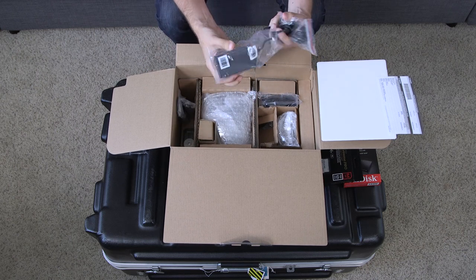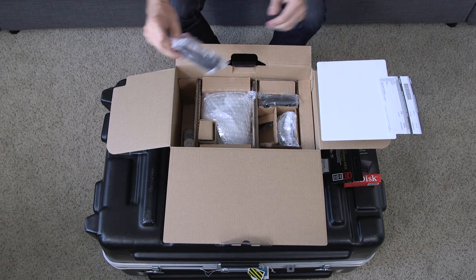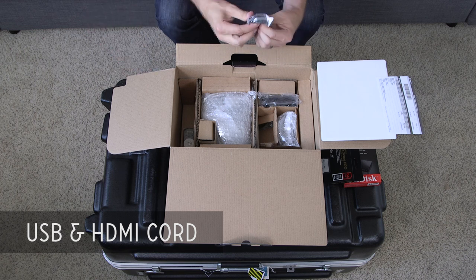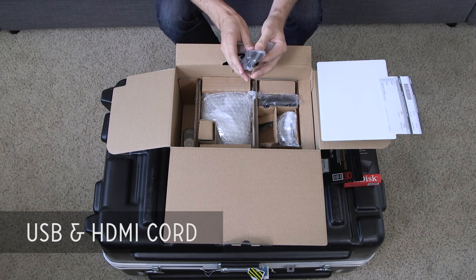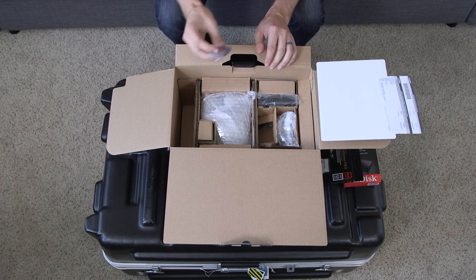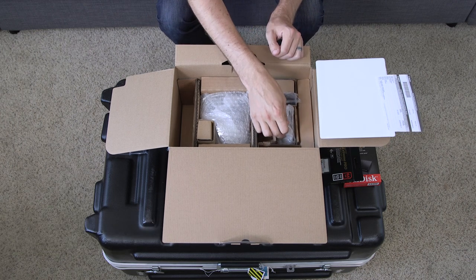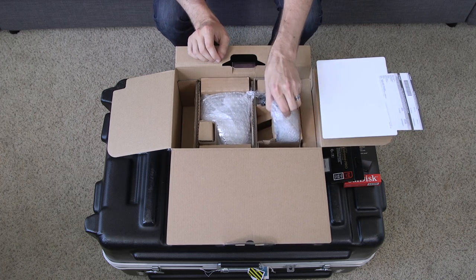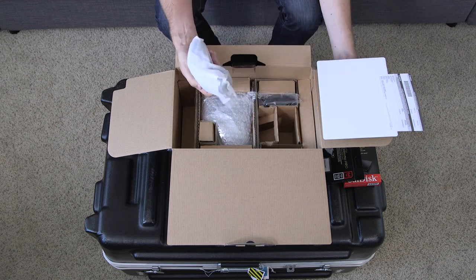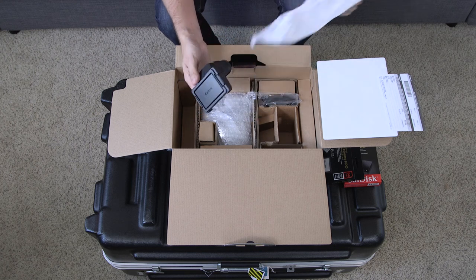This looks like the other half of the AC power adapter, so you can run it off wall power if you want. This is a little USB cord if you want to offload directly from the camera. This looks like an HDMI cable down to the smaller size that's actually on the side of this camera, so that's helpful. You get one of their little remote controls, so you can push record and have it play without having to actually be next to the camera. This camera is kind of built for photojournalists who have to go out in the field and record themselves doing stuff, and also take stills, so this thing can take photos, but it's mainly meant for the video features.